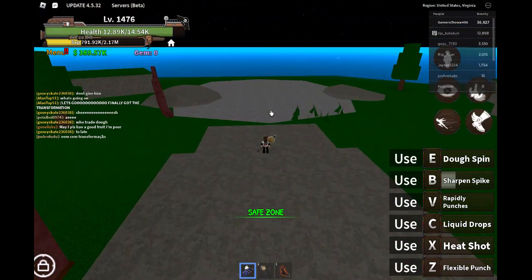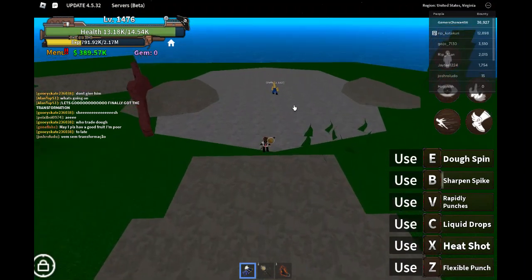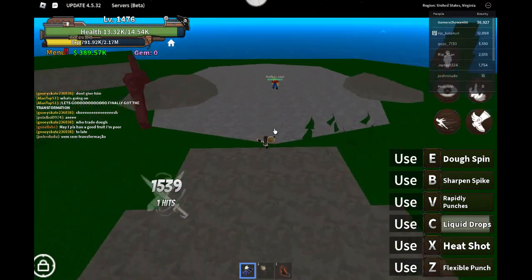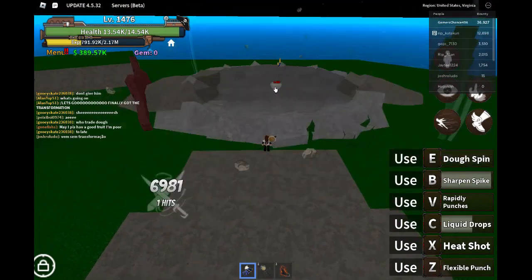You basically only want to use this one if you have the opponent locked in place with Liquid Drops like that. Then you can come in and use Sharpened Spike, and they can't really go anywhere.